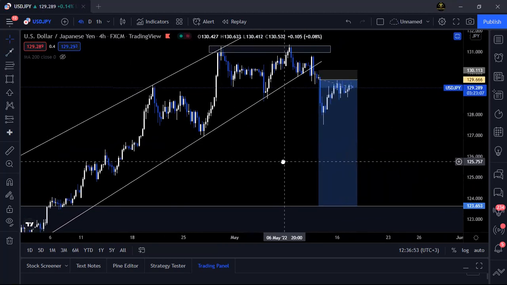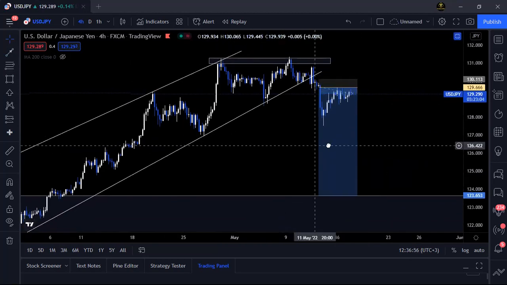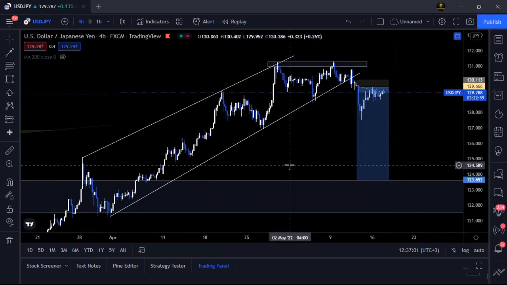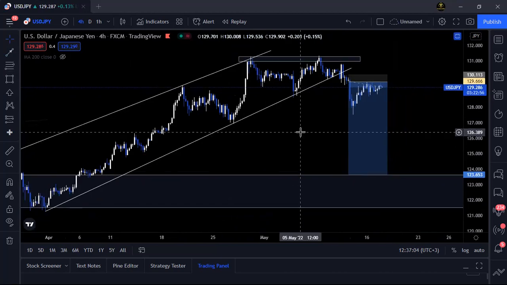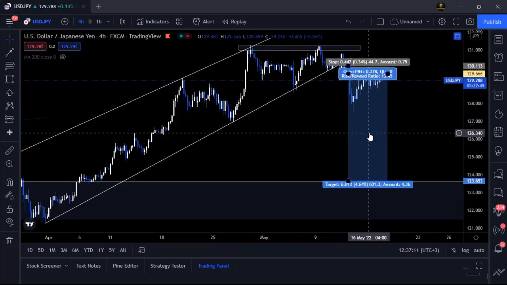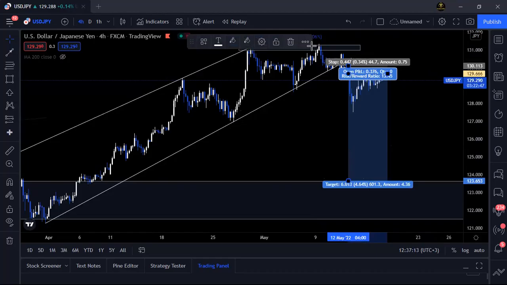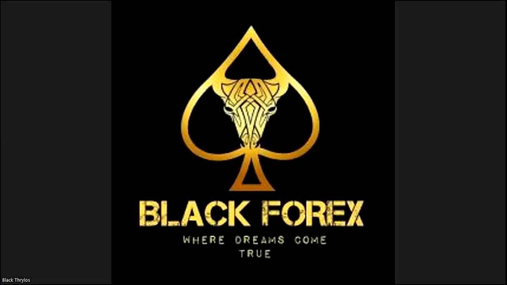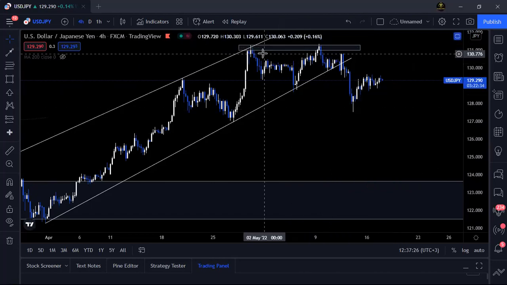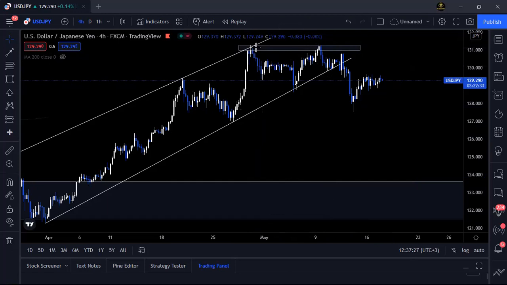USDJPY, we took this trade about last week. As you can see, prices broke out of this ascending channel pattern, right? And then we found an opportunity, took a short, went over 100 pips in our direction. We went break even, prices came and stopped us out. So right now what we're anticipating is for prices to keep on pushing lower.